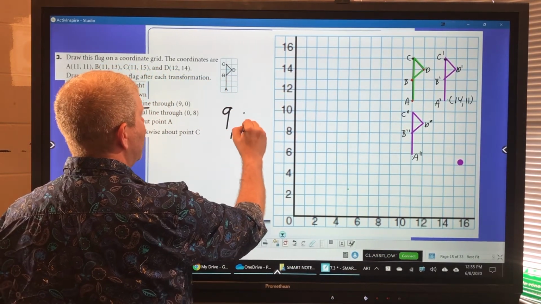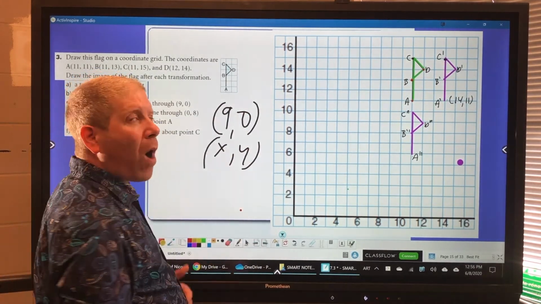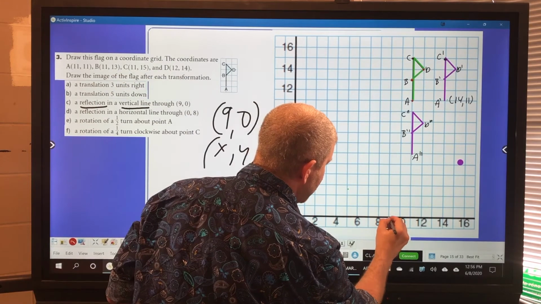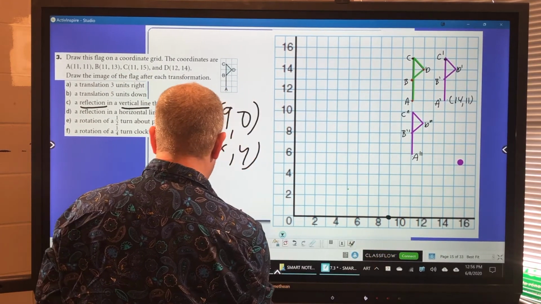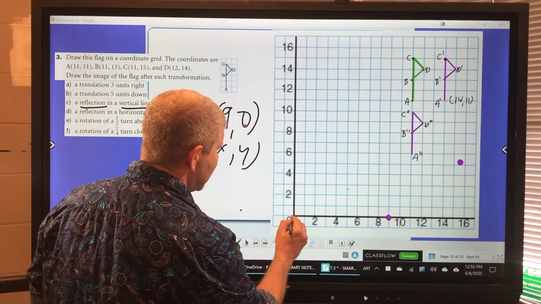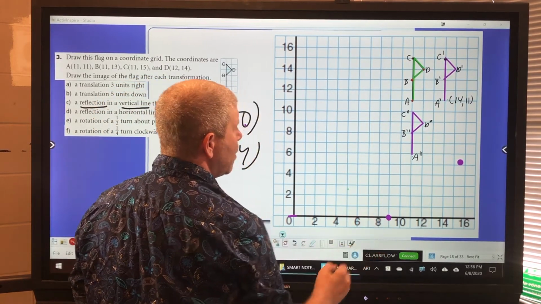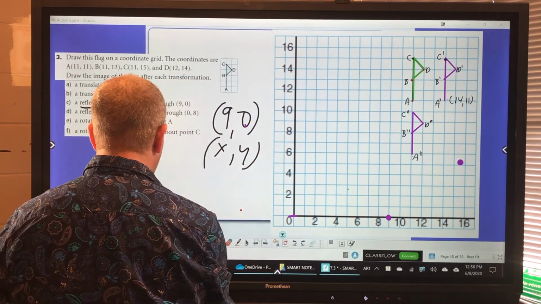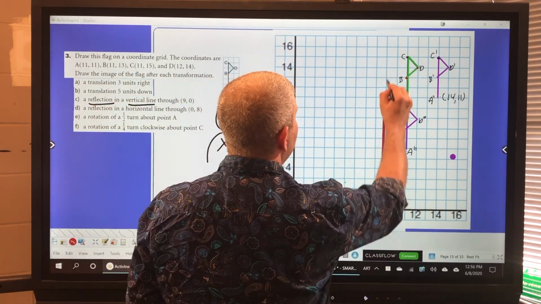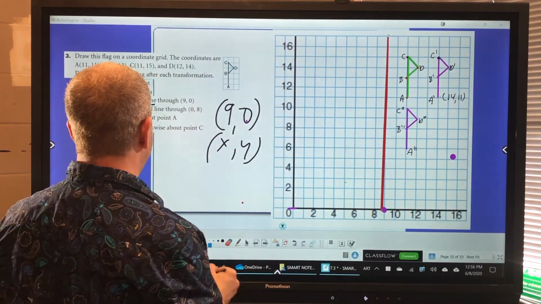We have 9, 0. 9 is our x-coordinate, and 0 is our y-coordinate. So we go over 9, which is right over here. I'm going to make it a different color so we can see it. So this purple dot right there, and 0 means 0 right here. We're not going up on the y-axis at all. So the line has to go through this dot, and it has to be a vertical line, which means it can only go right there. There's my vertical line through the point 9, 0.